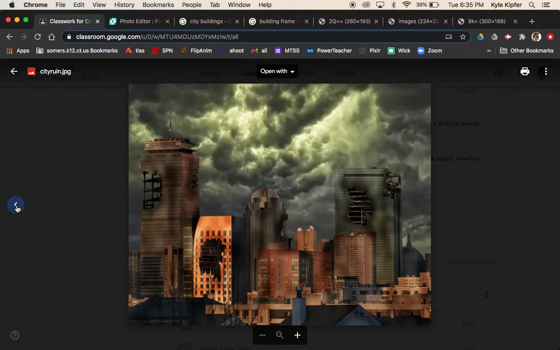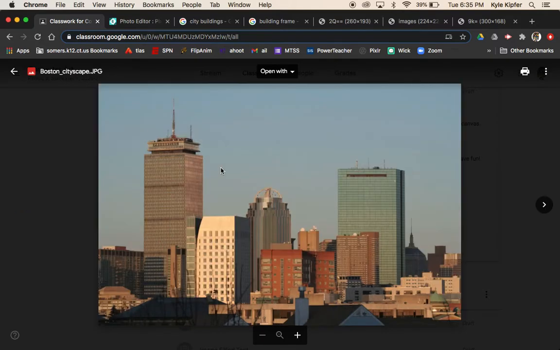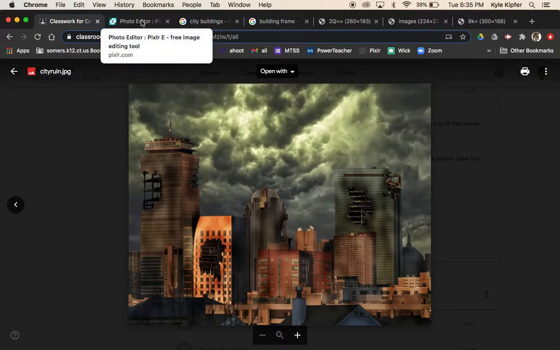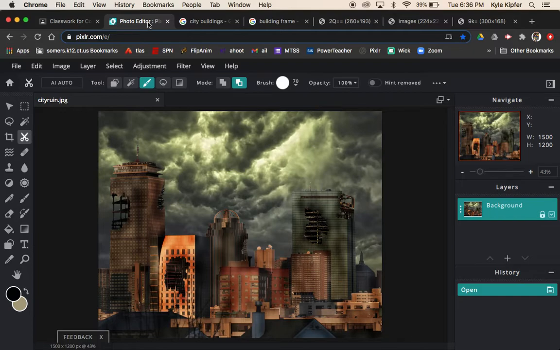Key to choosing this image is making sure you don't have too many buildings. So only have like 4, 5, 6 maybe buildings in this picture. And so that's really what makes this effective as a technique. It's going to be really challenging if the buildings are really small and there's a ton of them. So keep that in mind when you're choosing your image.